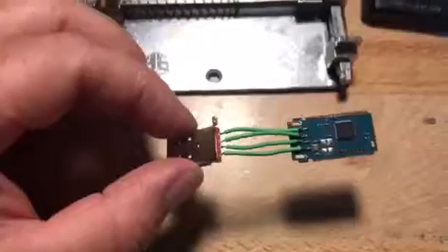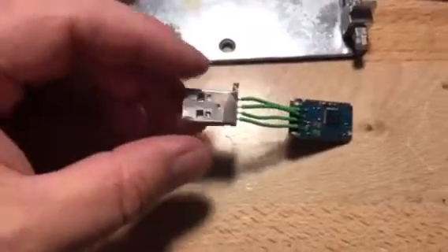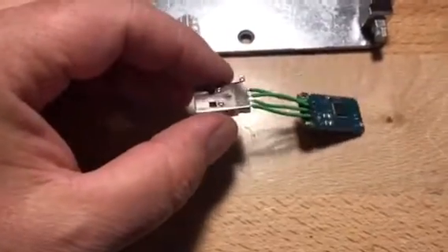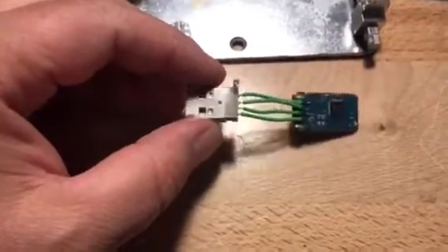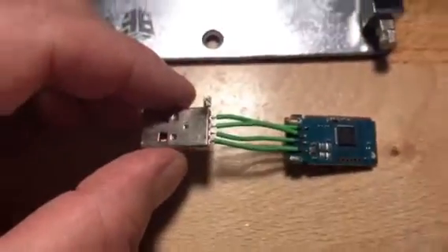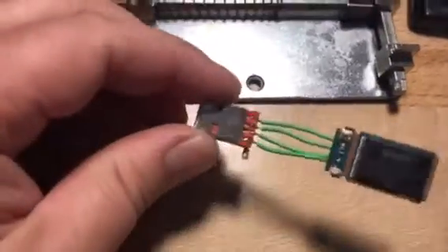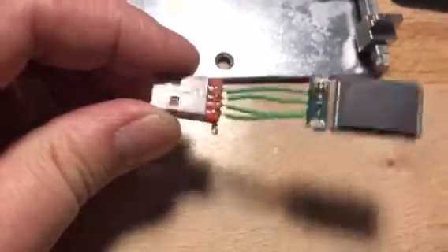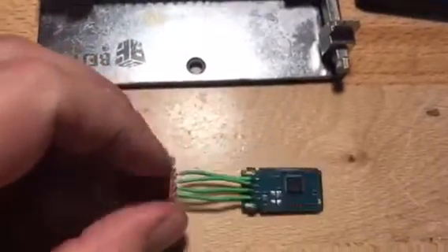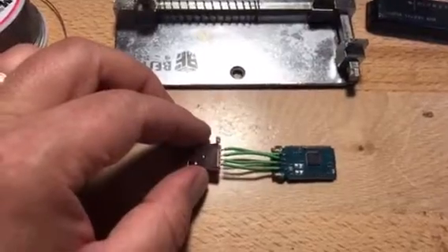So I'll show you — that's our temporary fix. All we need to do is just make sure that it gets recognized. It doesn't have to be beautiful, it's just barely making contact. I soldered the pins and it's just straight through, so it should be pretty good and we'll give it a try.